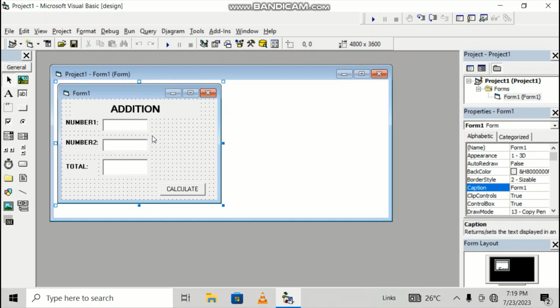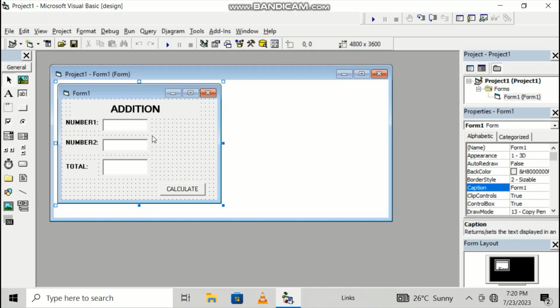And of course, we have rules in coming up with a variable in VB. Basically, a variable must start with a character, not a number or a function, and it should have a maximum length of maybe 255 or 256 characters, and does not contain a period. It cannot contain symbols, and it must not repeat for other values. Again, it should not contain keywords or reserved words in VB.